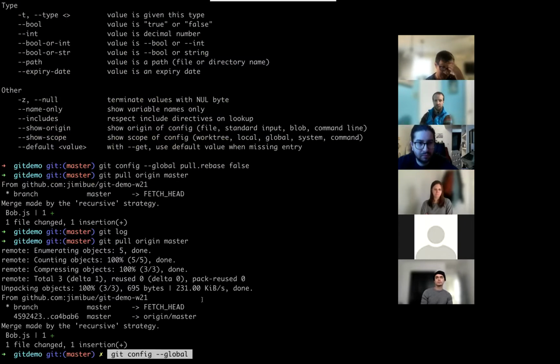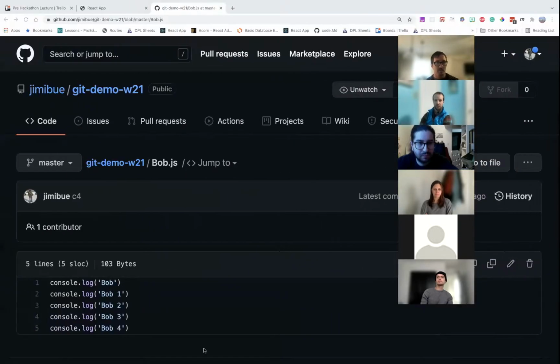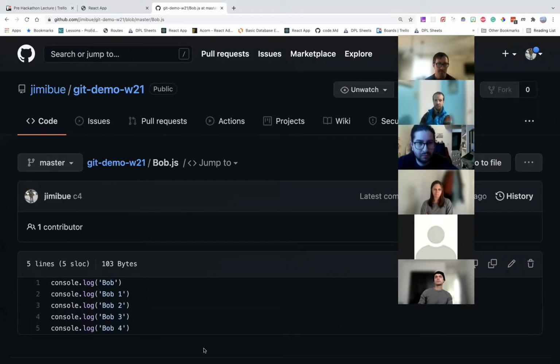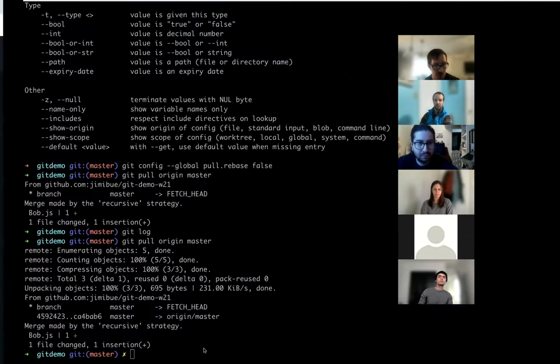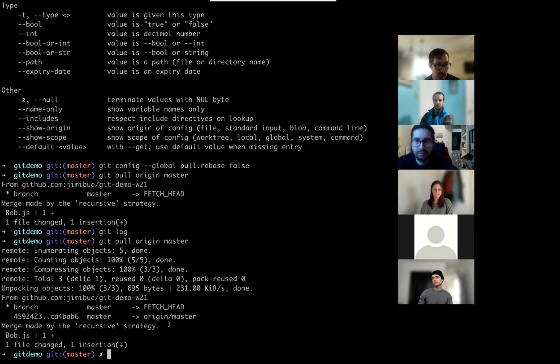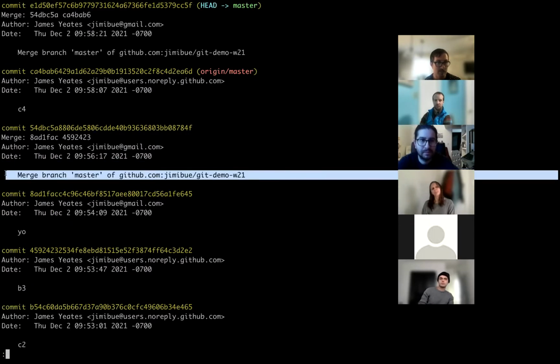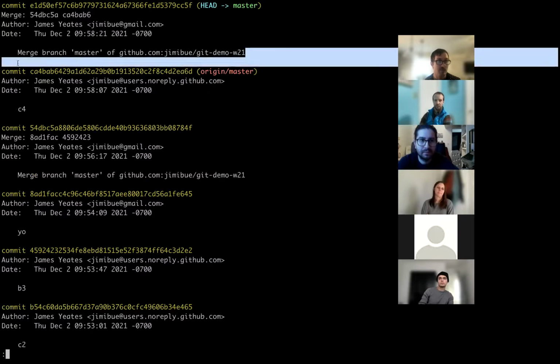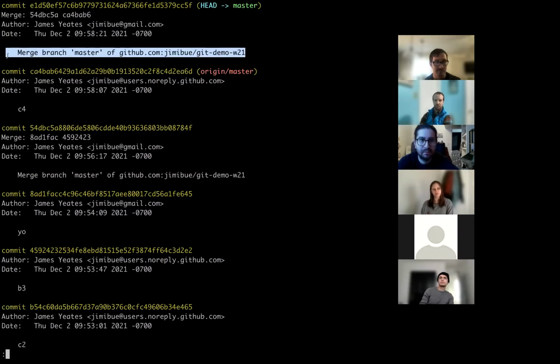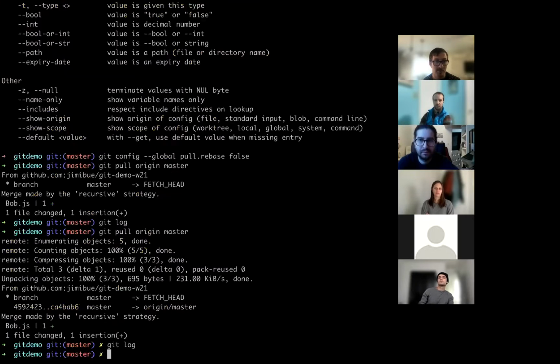But I'll figure this out later. This is not a huge deal. I just don't like that when these are simple changes like this, it should just automatically merge. What's going on is that every time I do a pull, it's going to have this merge message, which is useful if you have a conflict, but there's no conflicts going on here.